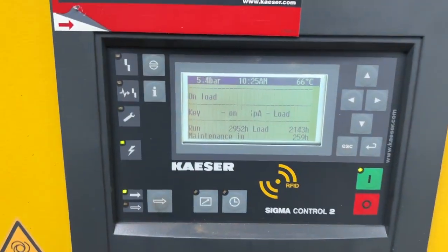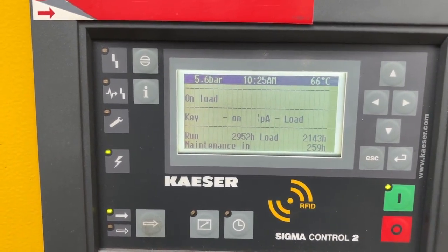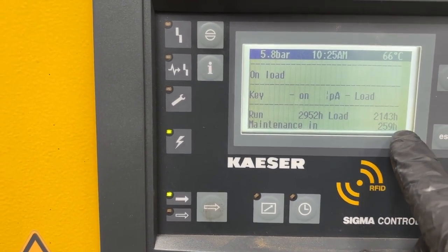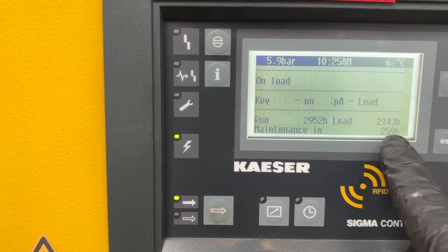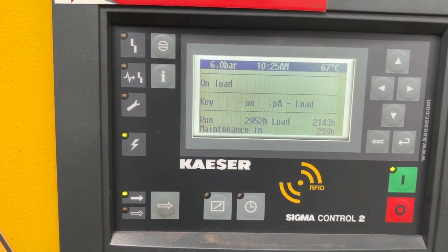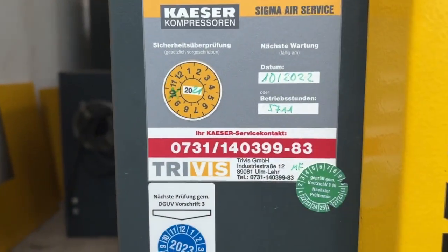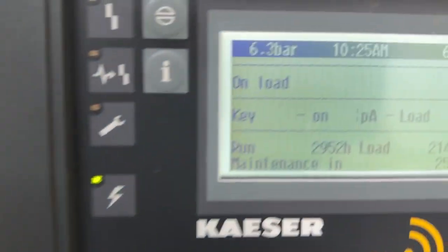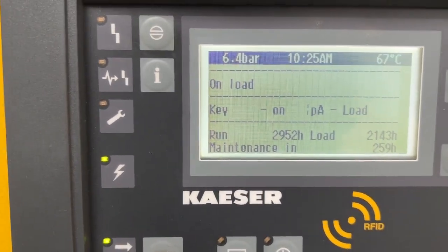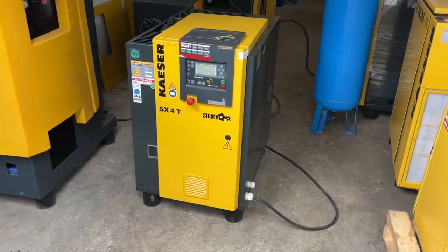Let's see the Sigma Control 2. 5.6 bars. It's 2,143 hours under load, and maintenance is around 300 hours. The compressor is serviced in Germany by this company. It's 6.4 bars on the 150 liter air receiver. Remember, this is a 3 kilowatt screw air compressor.